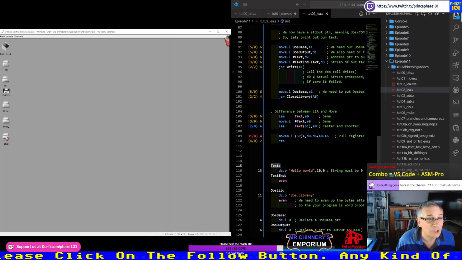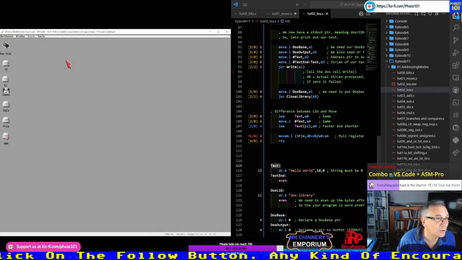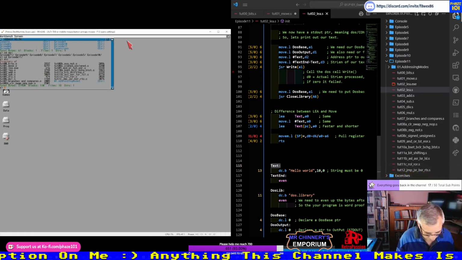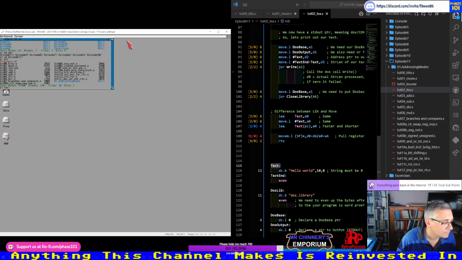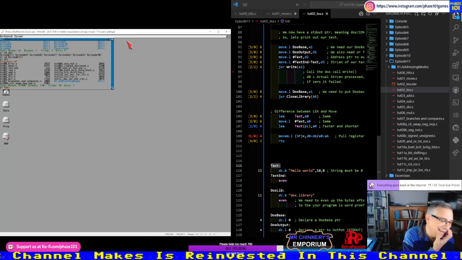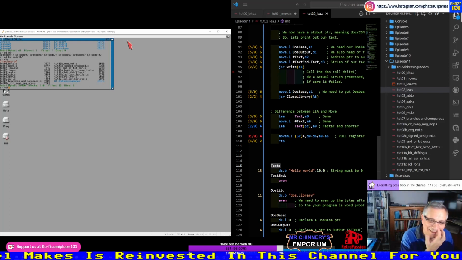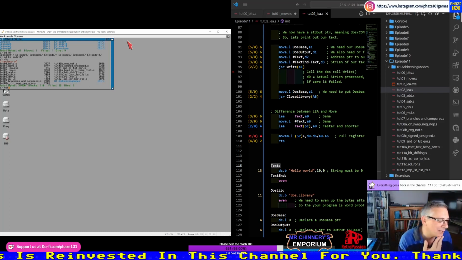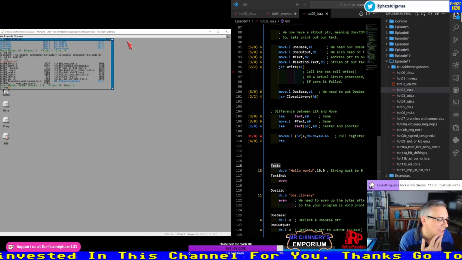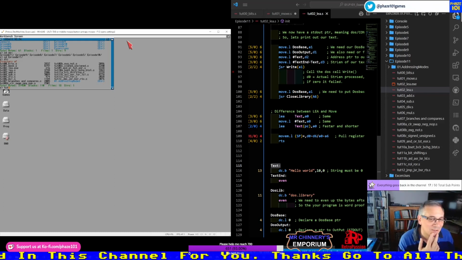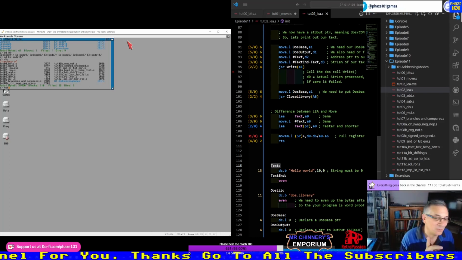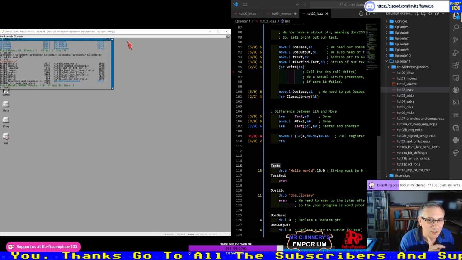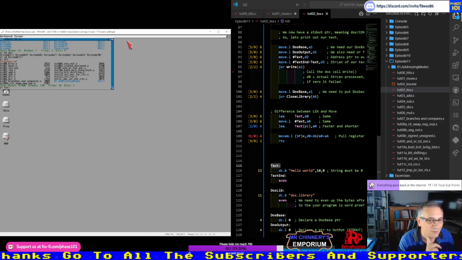I'm going to go to the shell and show you that it does what Docster is saying. So let's run it. Yes, I'm using Visual Code to explain the code in a way and writing my notes, but actually everything is in Asm Pro. I'm just sharing the directory between both. I'm not using the extension of Asm Pro.